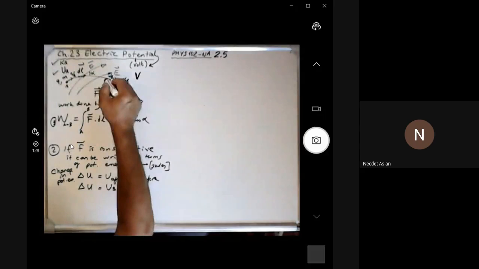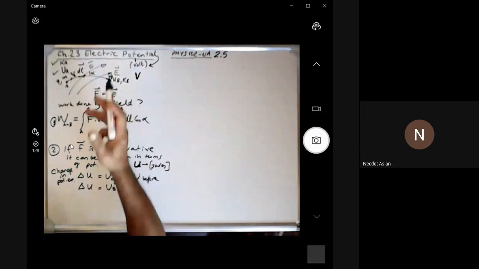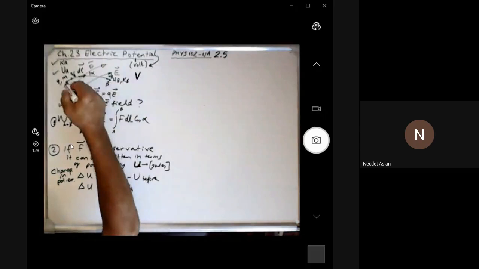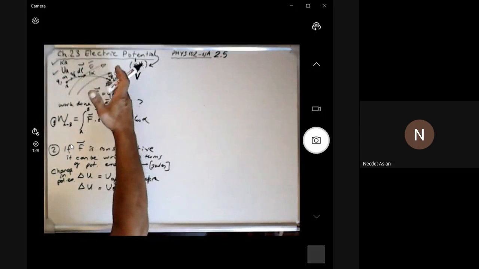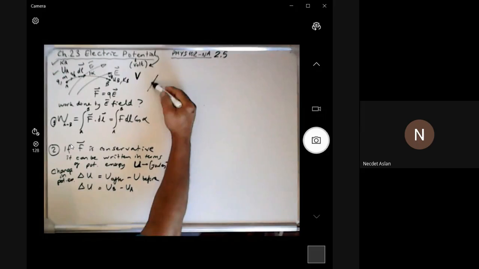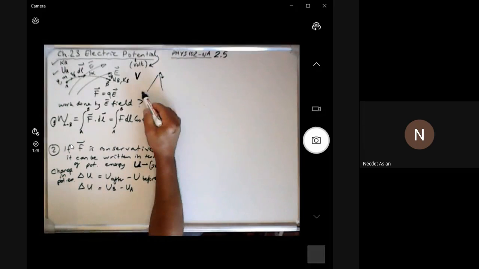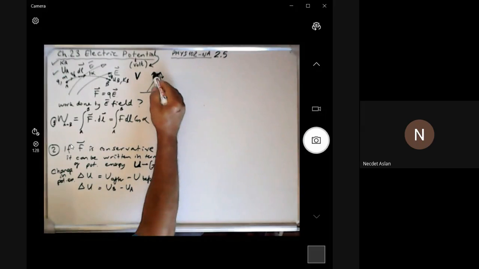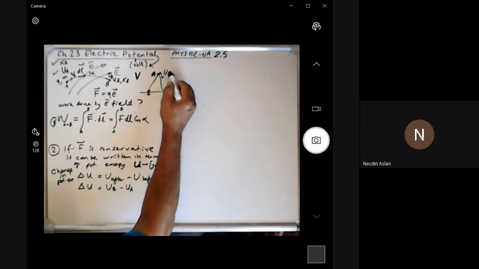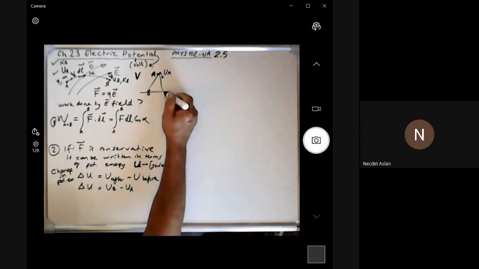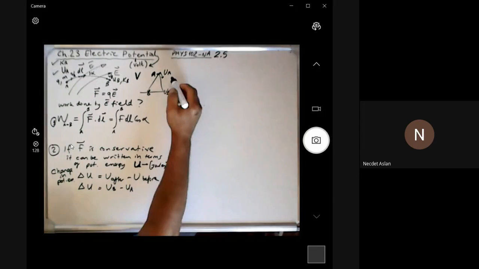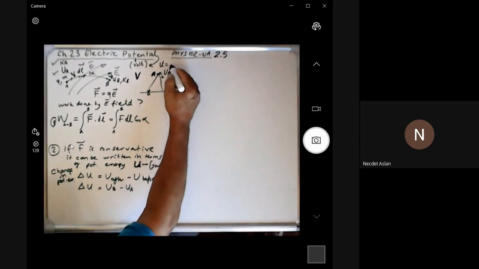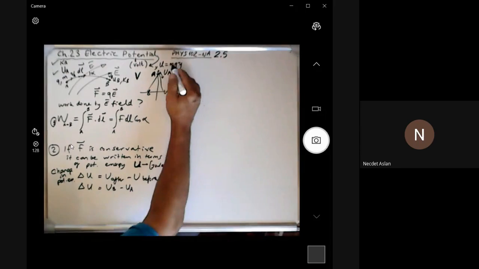But if this is happening under the normal circumstances, the potential usually decreases, and in this case, the potential at point A is usually greater than potential at point B. Just like the object falling down from the top of the mountain. Here it has a greater potential energy at point A, from A to B. So UA potential energy is greater, but UB is very small or zero even, because the potential energy for falling objects was mg times y, where this distance is y. As you see, when y reduces, the potential energy reduces.